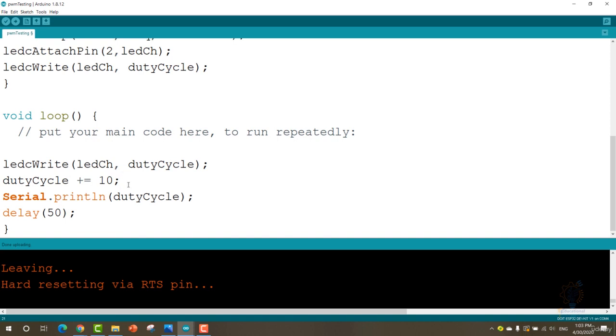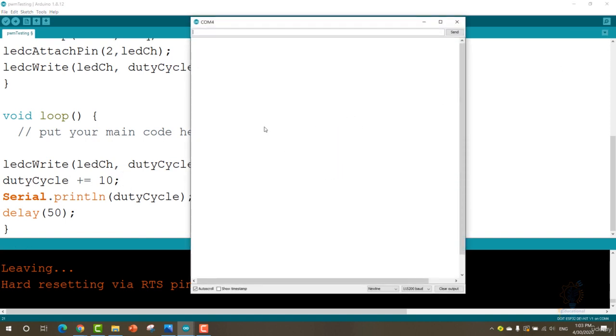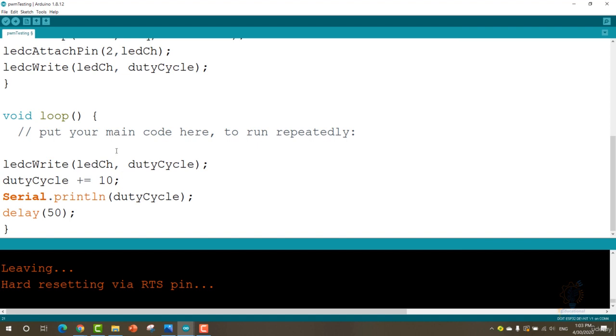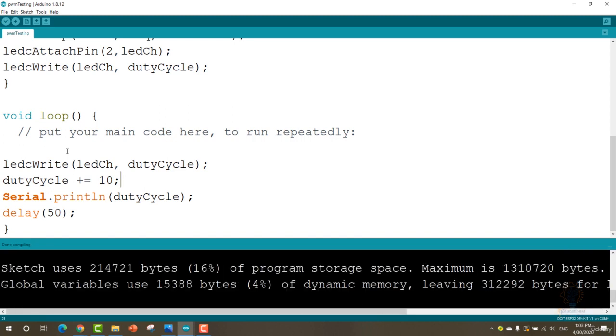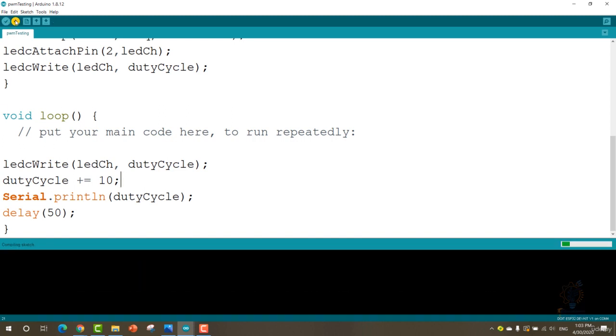Let's recompile it so that we can get the duty cycle here. Let's recompile the code, verify it again. Now let's upload it.